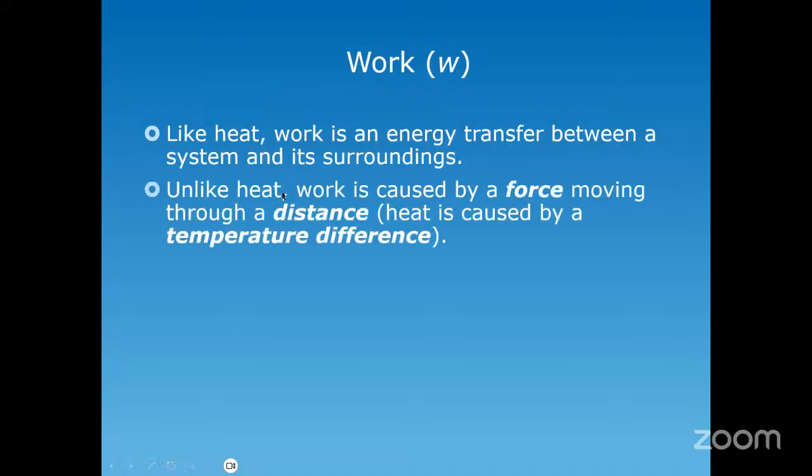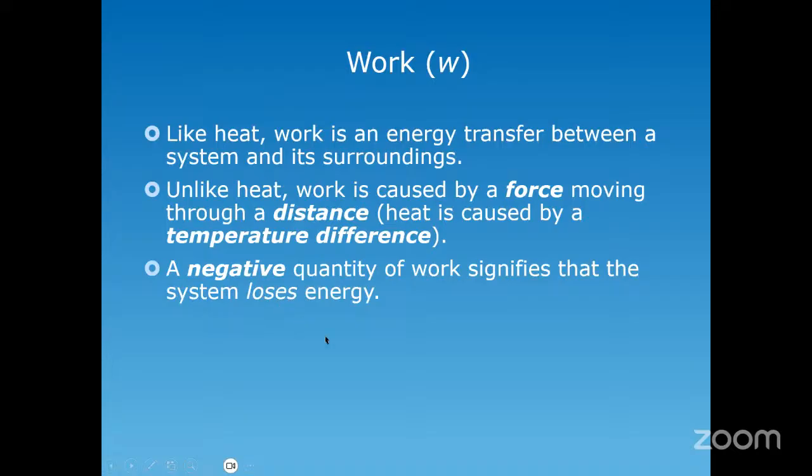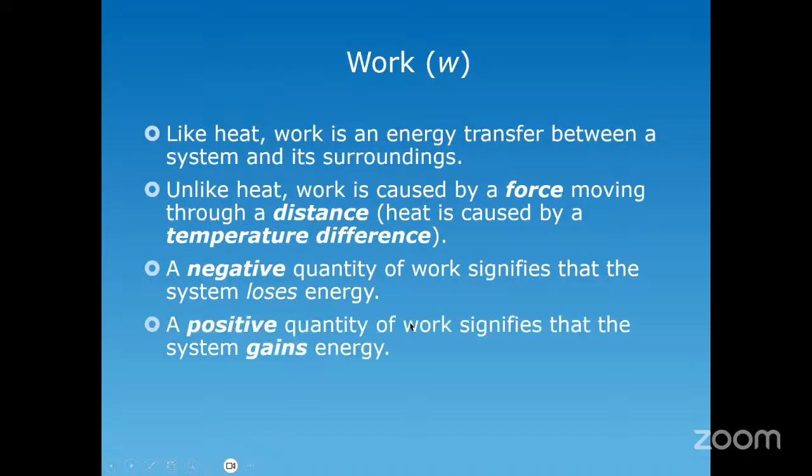Unlike heat, work is caused by force moving through a distance, right? Whereas heat is caused by a temperature difference. And if you have a negative quantity of work, it signifies that the system is losing energy. And what that means basically is that the system is doing work on the surroundings. On the other hand, if the work is positive, that means that the system is gaining energy, which means that work is done on the system, all right?